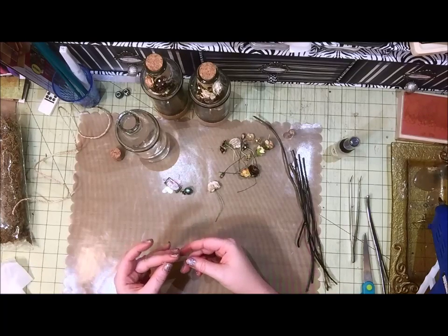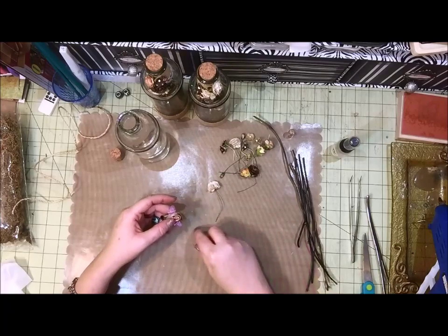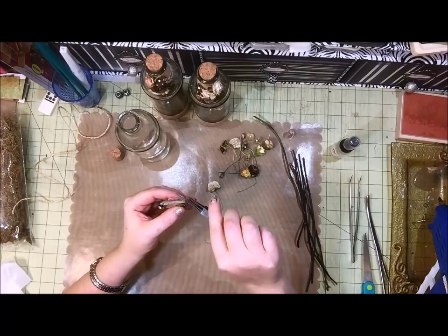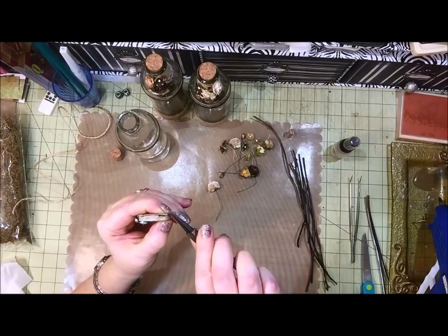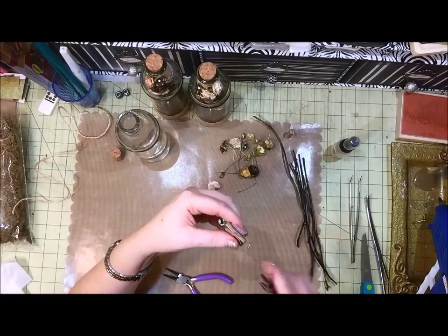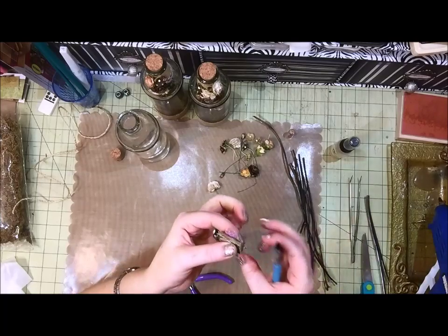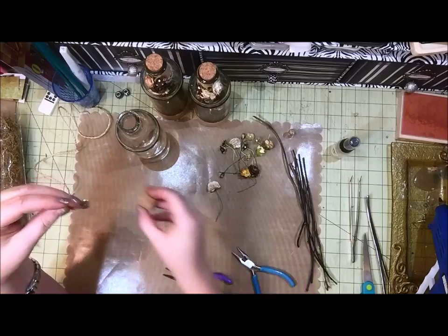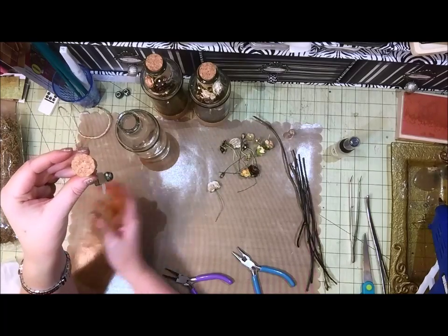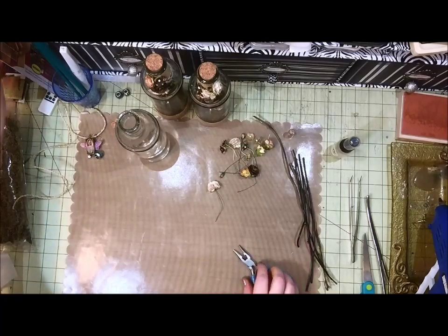And I'm going to put my chain on my domino. Grab my little pliers here. Sorry, you probably can't see anything that I'm doing. And close that back up. So when it hangs, it'll hang in the bottle off of the little cork, like so. Or something like that. Alright, I'm going to let the cork dry, and I'll just set this aside while I put together the twigs.